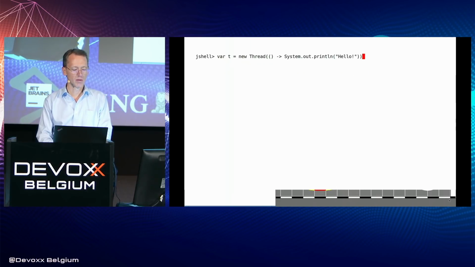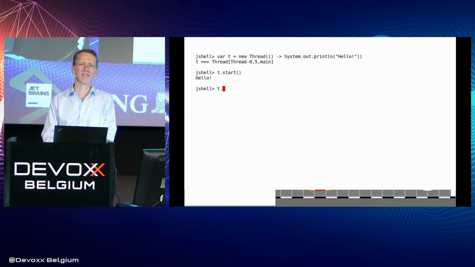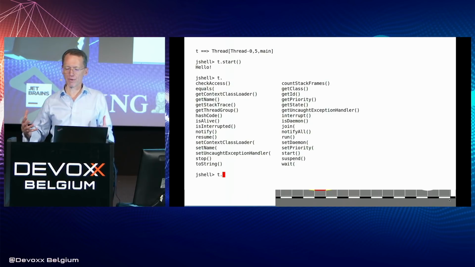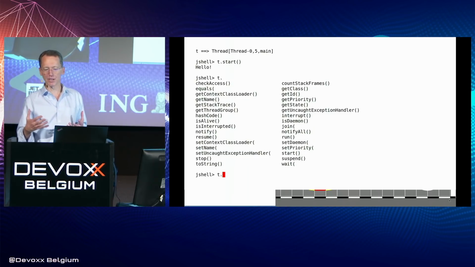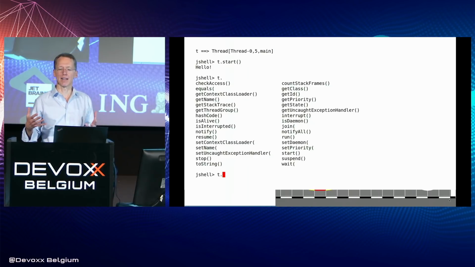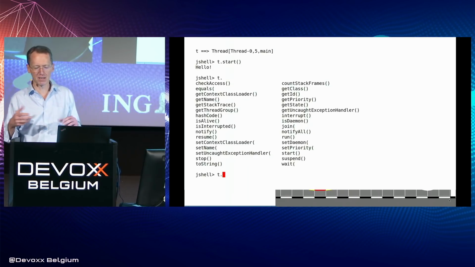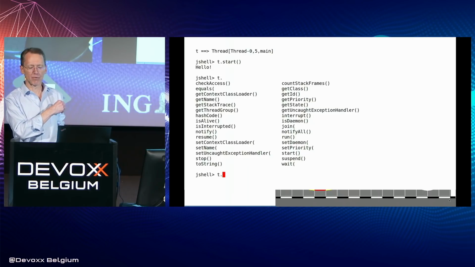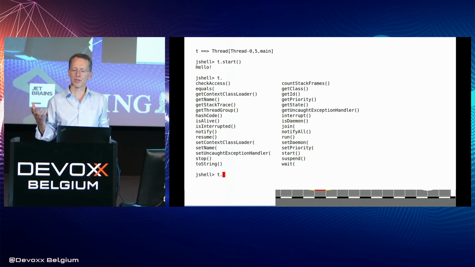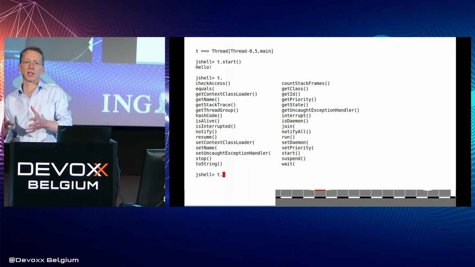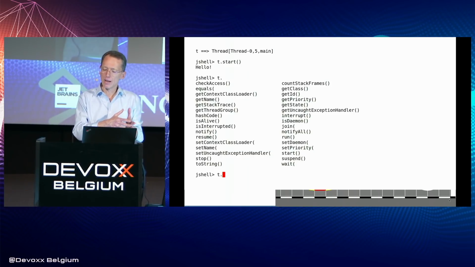So we do that. D is a thread, I can start it. It runs, it does its thing. Threads have actually gotten to be kind of heavyweight objects, right? You can do all this stuff with threads. They carry a lot of baggage from the past. They have thread groups. They have priorities that actually don't mean much on most platforms. Every one of them corresponds to an operating system thread, which is usually expensive to create. It's expensive to switch from one operating system thread to another.